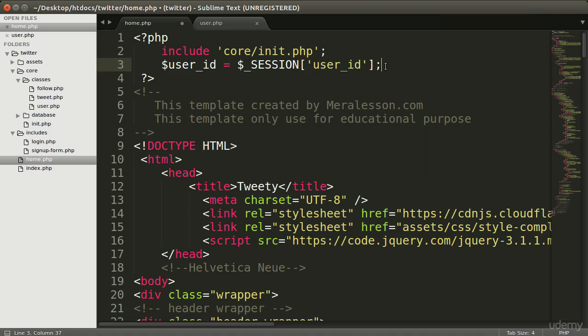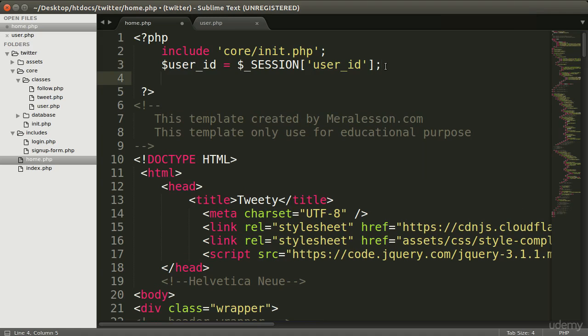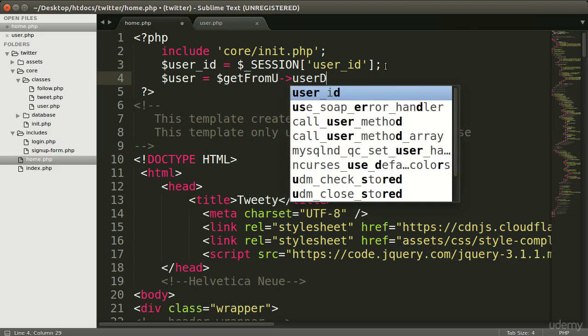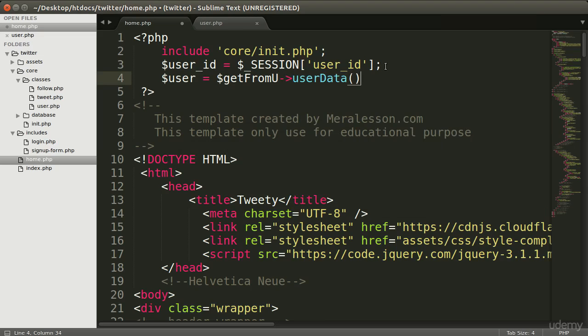Now to get the user data for this session ID, user variable equal to the get from u object variable, which is our class object, and here will be our method, userData with a capital D, and we need to pass the user ID.